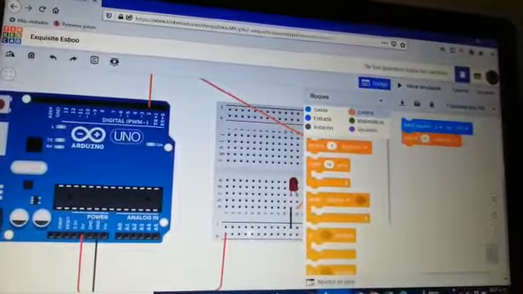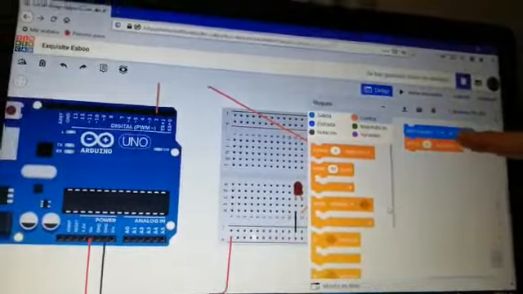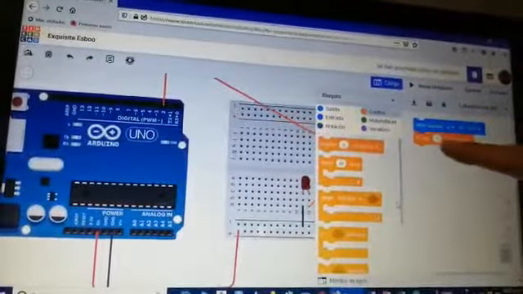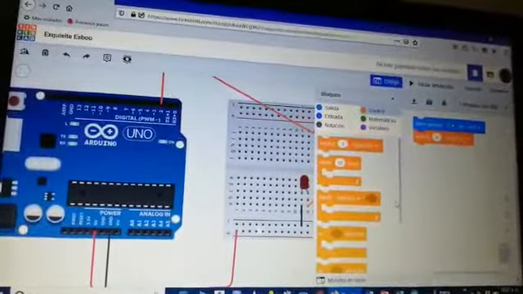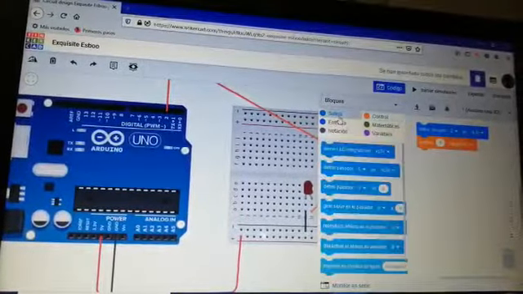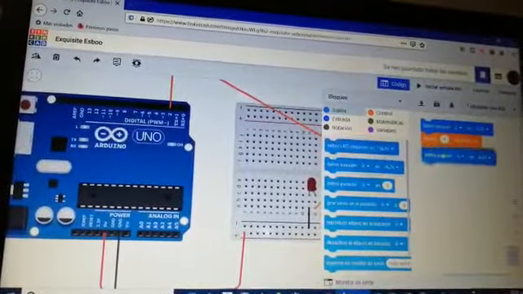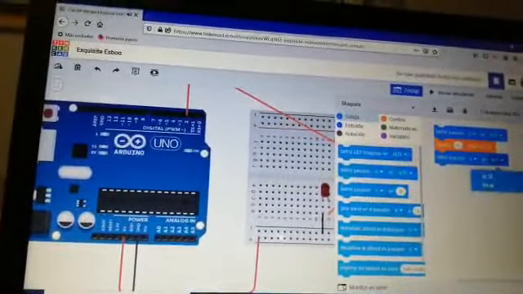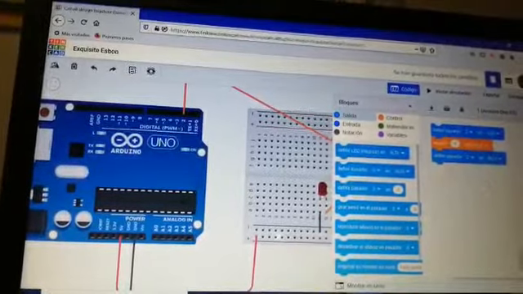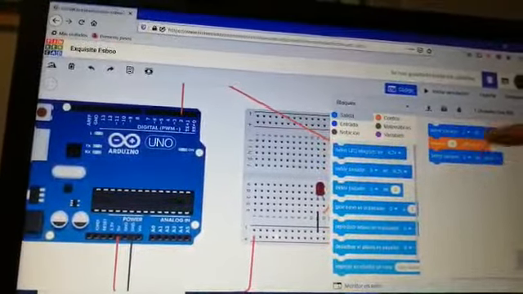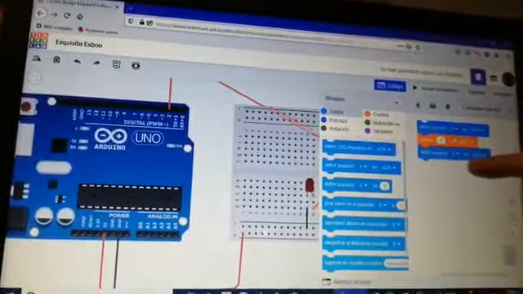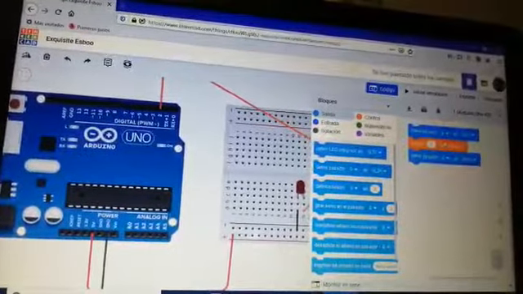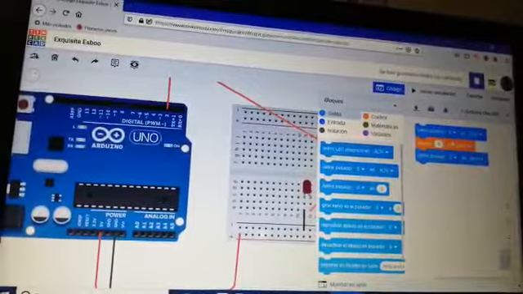What is this going to do? It's going to keep the LED turned on. It's going to wait one second, and then I'm going to change it to the off state, and that is what the LED is going to keep doing indefinitely. Okay, an infinite number of times.